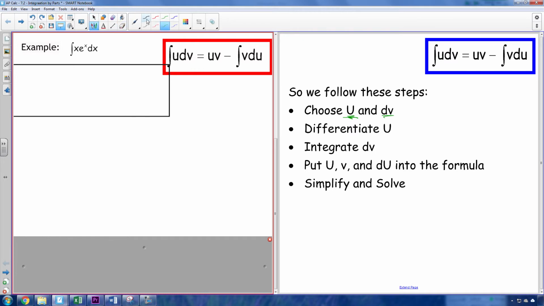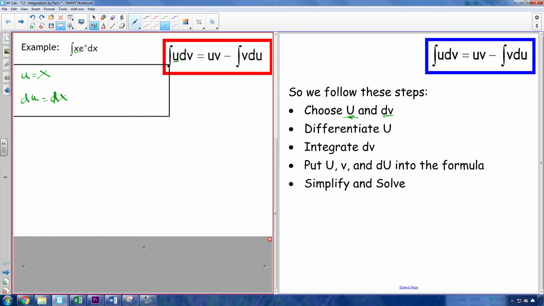Okay, so we want this to be our u. So u is equal to x. Now it says once we have u, we can just differentiate u. So if you want, I'll show you the idea. It's du/dx equals 1, right? But we're going to move the dx over by multiplying it. So I multiply the dx over, and I end up with just du equals dx.